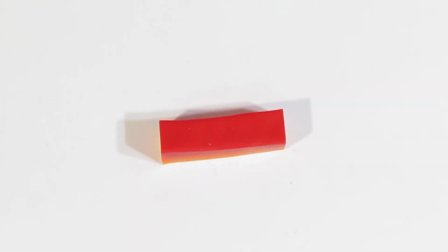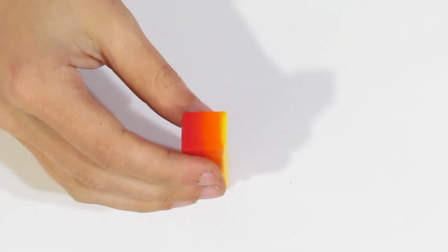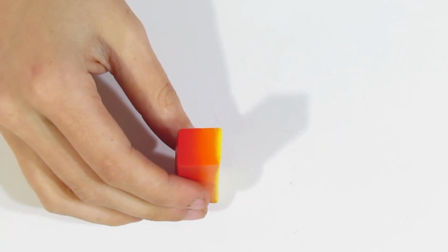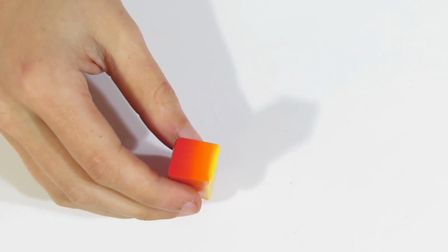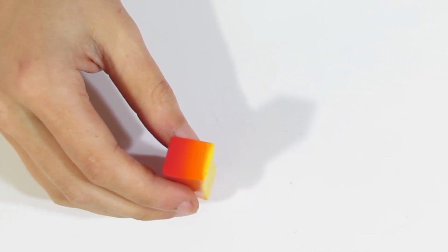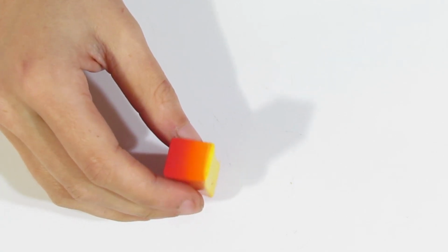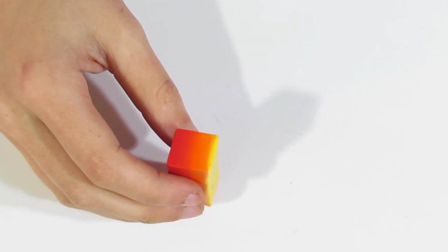Okay, so while that's in the oven, we are going to create a monarch butterfly wing cane. So you're going to need a Skinner blend plug with a red, orange and yellow Kato. You can use red, orange and yellow from any brand you want, but I'm going to be using Kato because their colours are really nice and bright. And I'll provide links to how to create a Skinner blend and a Skinner blend plug in the links below.